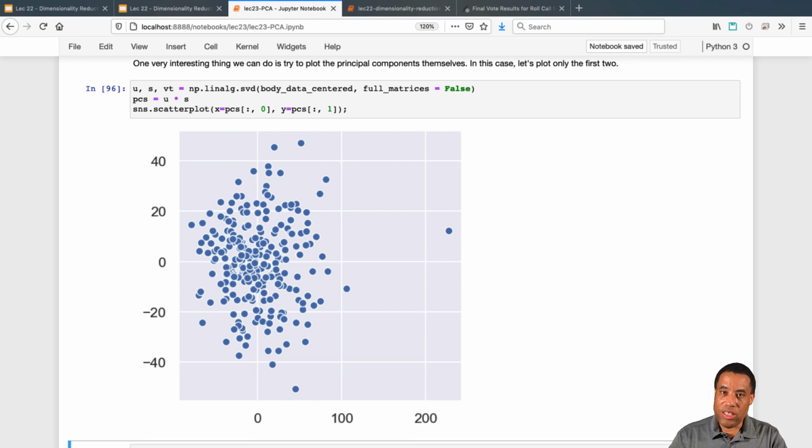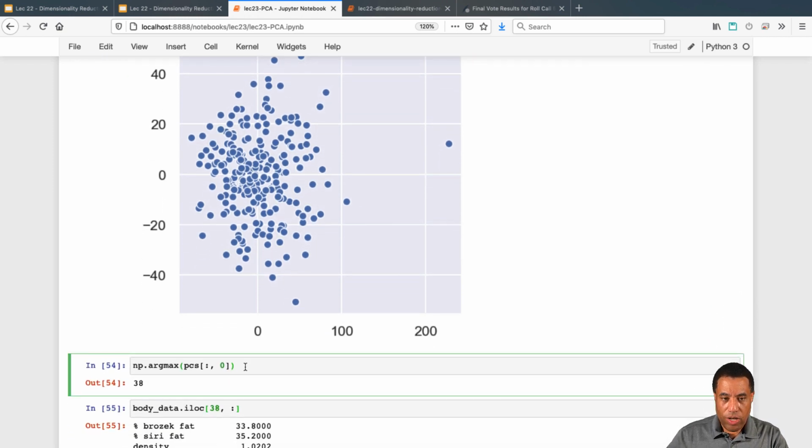But what do we see that might make us want to take a deeper look at some of the data? So take a look at this graph. What do we see that might make us wonder what that means? Well, what about this point all the way over here on principal component 1, right? That's kind of an outlier. So before we saw that sometimes there was dirty data. Is this an instance of dirty data, or is there something interesting going on?